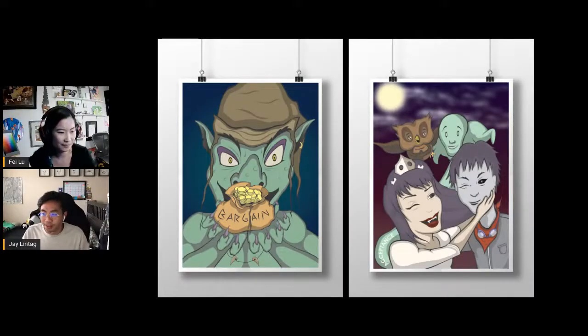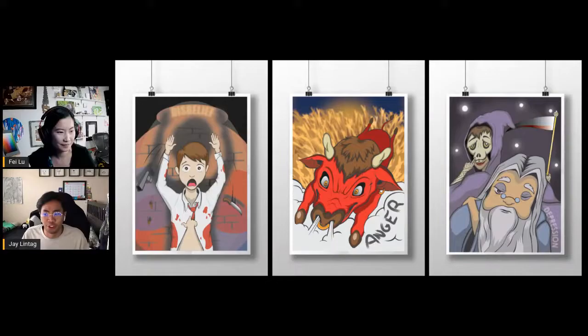But yeah, if we go back to the other ones, this was just straight up my best piece I did on Adobe Illustrator at the time, at least I think, at that age. I remember sketching these out. You guys will see some of my sketches for these later, but we sketched these out first and then traced them onto Illustrator. The whole concept behind it was a lot of fun. I think it showed a lot of my personality and style, especially my Adobe Illustrator style at the time. And I'd still say it's similar to this, but it's grown a lot further from what it was at the time. It was just a lot of fun.